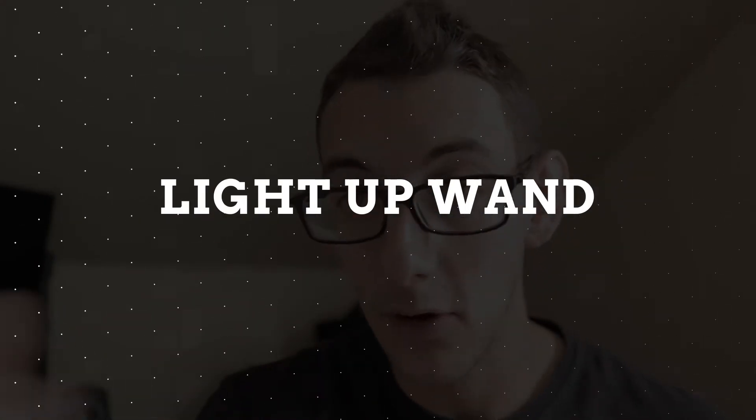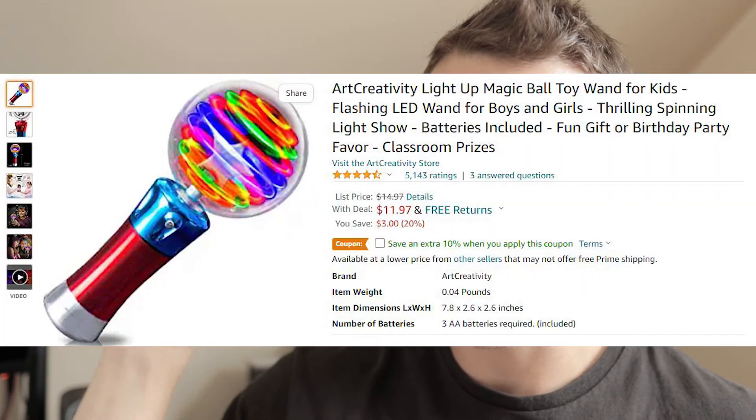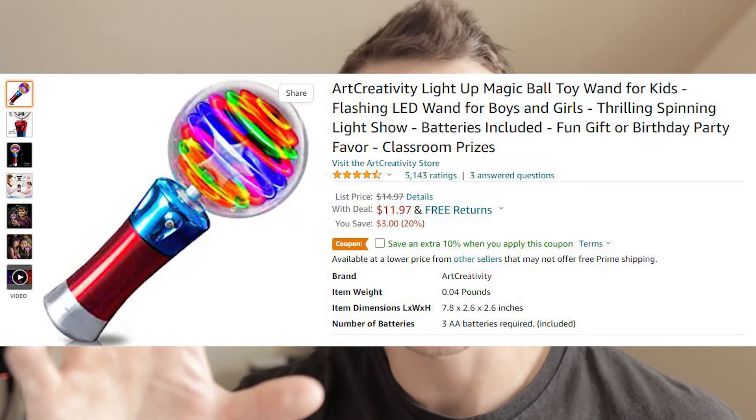The last toy I recommend for pretty much any kid — and Emmett specifically loves it, though I've lost it and I'm not sure I have video of him playing with it. It's kind of a cause-and-effect toy but it also has haptic feedback: you press the button and it actually vibrates because a thing at the top is spinning. He freaking loves it — when you press the button, he likes to put it up to his teeth, which is kind of funny. It's also a great distraction when he's having a moment where he might spit up; you literally press the button, put it up against his teeth, and most of the time it distracts him enough that he forgets about what was going on.